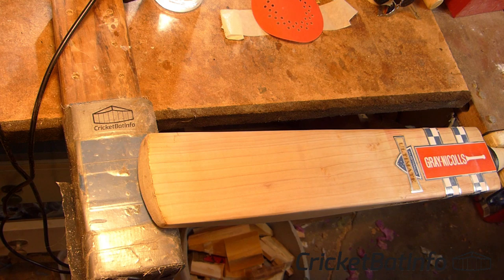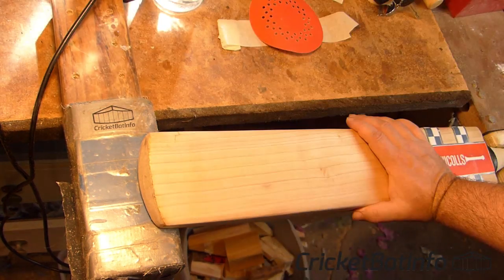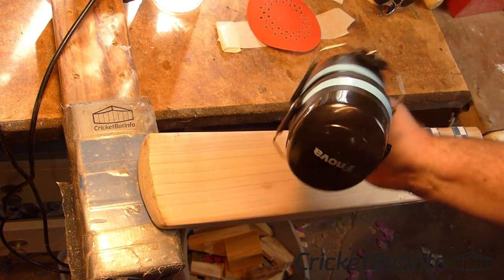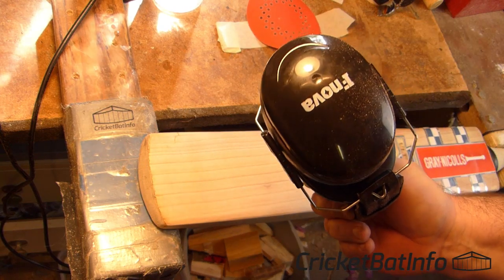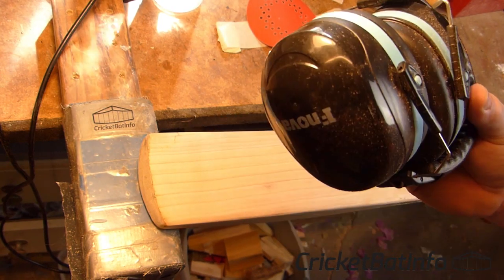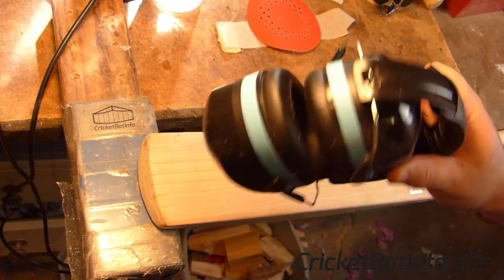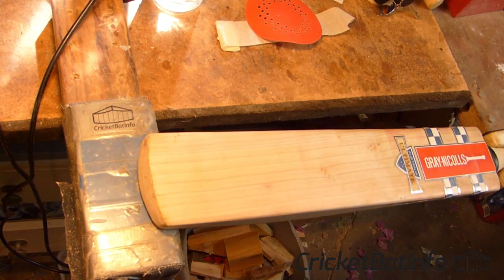The other thing is ear protection. Your hearing can be damaged very, very easily. Definitely with knocking, I've had more issues with my hearing. So I've begun using these whenever I'm knocking, never without. And I've actually found because it deadens the noise so much, I can actually hear a lot more of what's going on in the bat when I'm knocking, when I've got those on, than without. So that's a little bit of that.